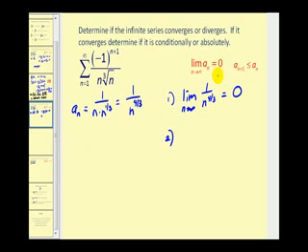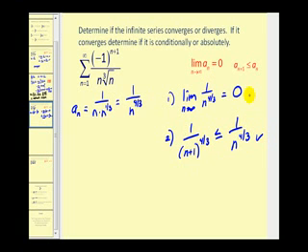So now we just need to check to make sure that a sub n plus 1 is less than or equal to a sub n. Well, a sub n plus 1 would be 1 over n plus 1 raised to the 4/3 power, and a sub n is just 1 over n to the 4/3. Notice these fractions here would have a larger denominator than these fractions here, and therefore these fractions will always be less than or equal to these fractions here. So we have met both conditions from the alternating series test, so this given alternating series does converge.